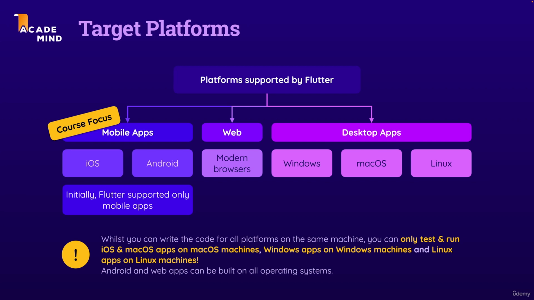So if you want to build an iOS app on Windows, you can write the code for it, because the code is the same. That's one of the main selling points of Flutter, as you learned, but you can't actually generate the app itself that would then be uploaded to the app stores. For that, you need a macOS device. Of course, you can nonetheless write all the code and then just copy that code to a macOS device, to a MacBook, for example, once you're ready to build it for the App Store. But it's worth knowing that on a Windows machine, you can't build those iOS or macOS apps. That's important to know and understand.